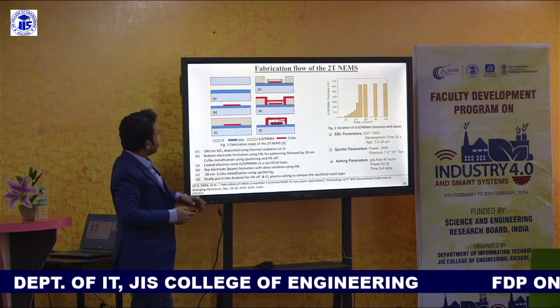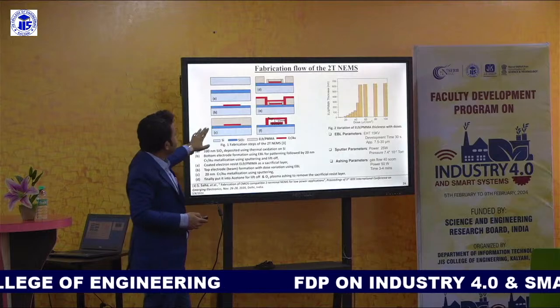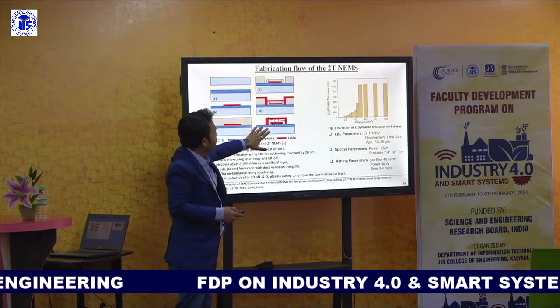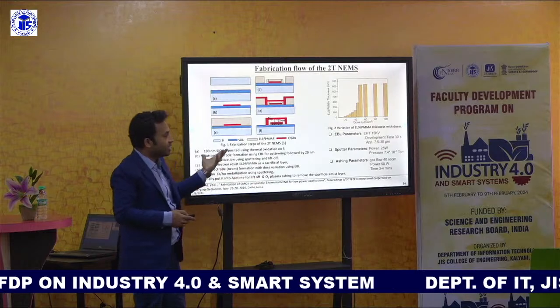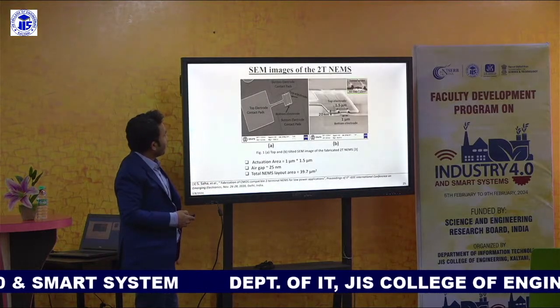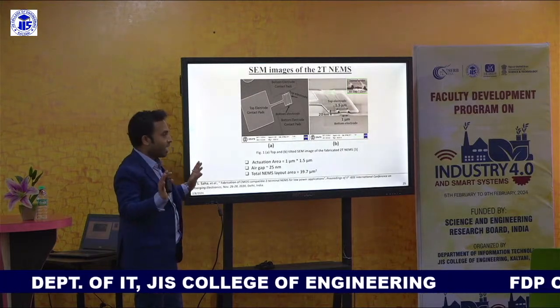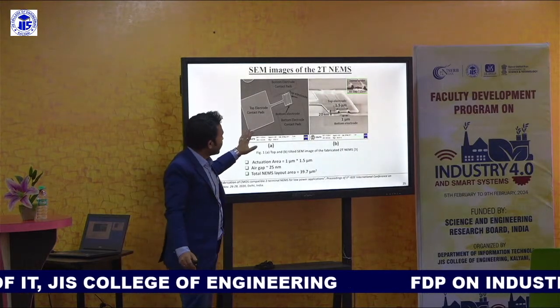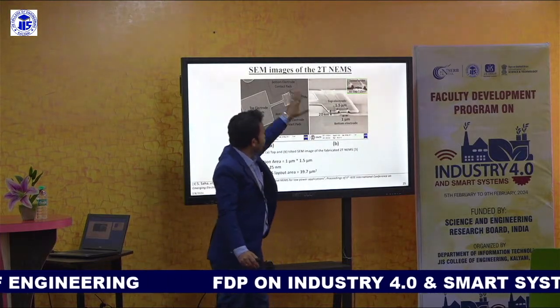So yeah, that is the fabrication flow. I will not go into the detail, but that is the flow I have shown, that in that way you can fabricate your NEMS device. After 6 to 7 months of trials, we came up with this device, and this is the actual fabrication image.